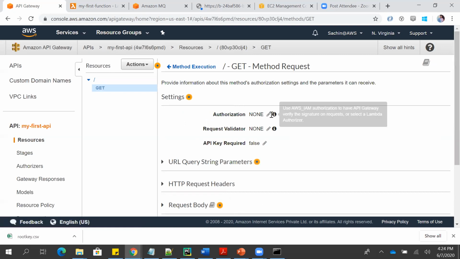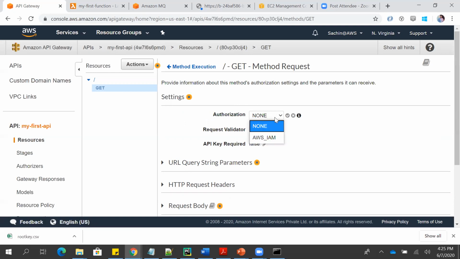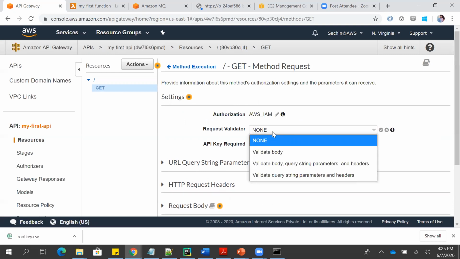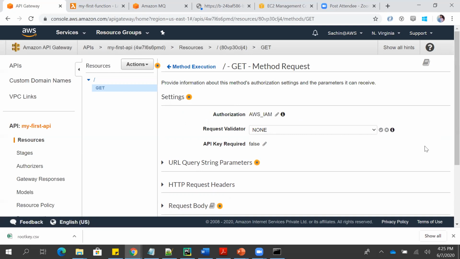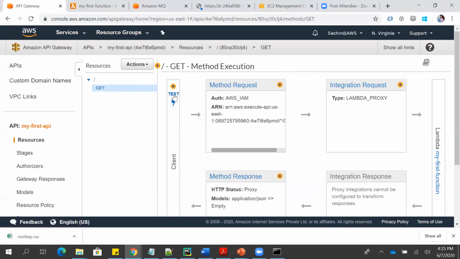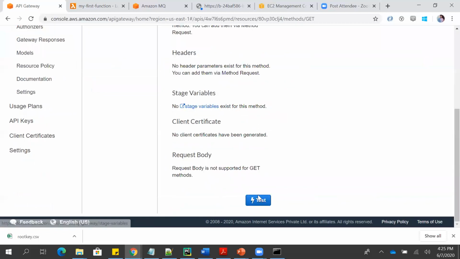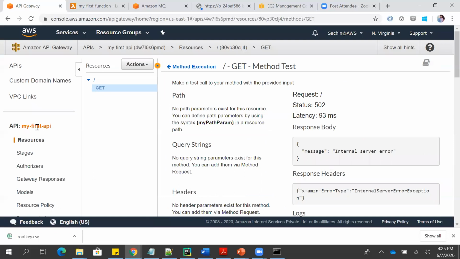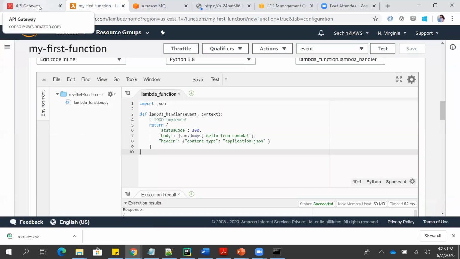So we have set authorization as none. Now this should not be the case, because if my lambda function is working here, I should get the output definitely.